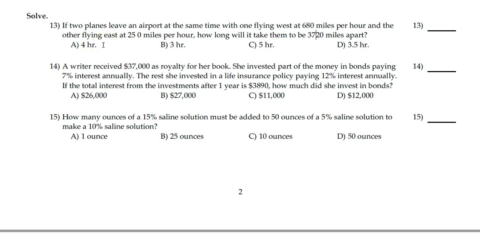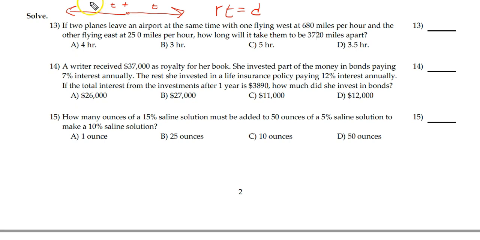All right, for number 13, again, this could be done with one variable, and we're going to use the formula rate times time equals distance. So you have a portion of the plane going this way, one, and another going this way, and the time will be the same. So see what you can come up with.